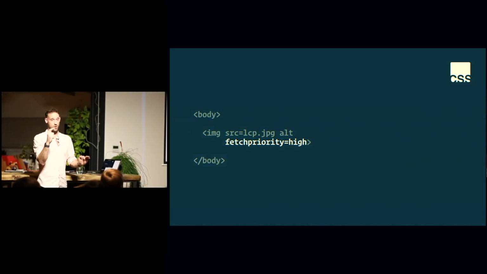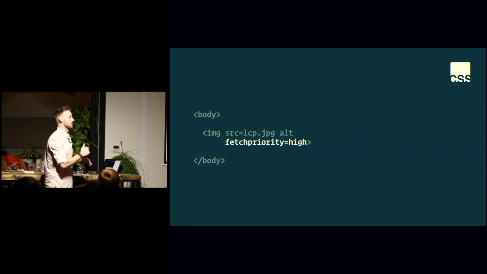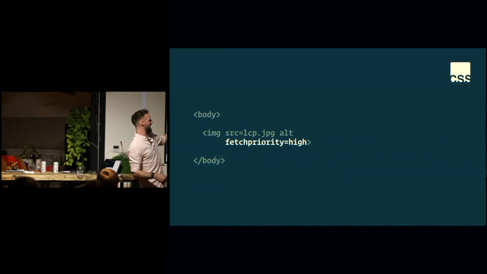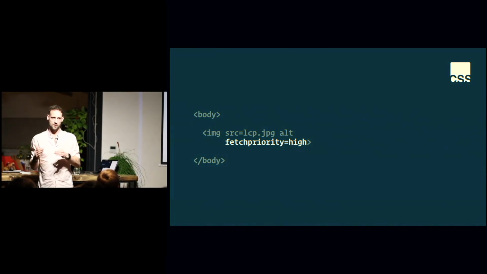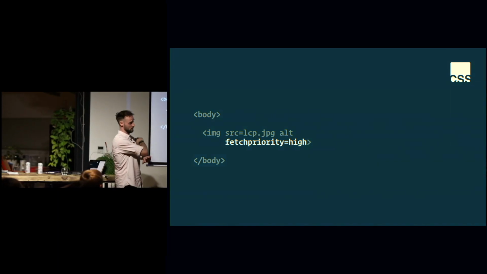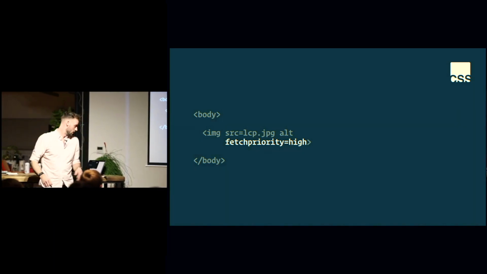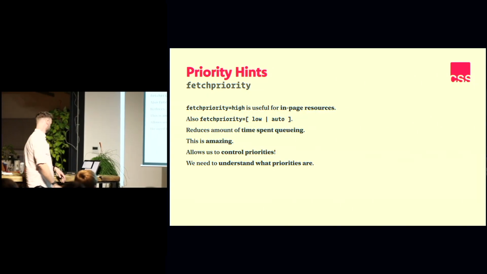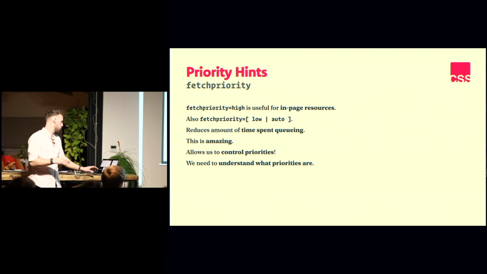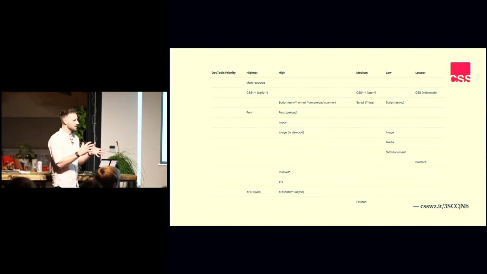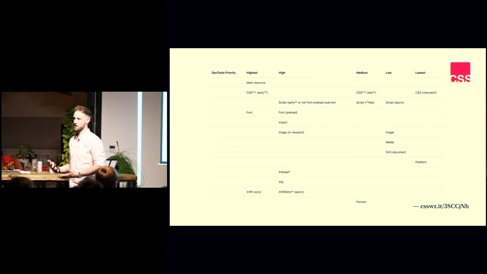Basically, preload is good for background images, and you would put a preload in the head tags. Generally speaking, fetch priority you would use on an image tag in the body. If your LCP is an image, you probably want to just, as soon as you get to the office tomorrow, go and stick fetch priority equals high on there. Basically, it's really, really powerful. It allows us to control priorities. We need a quick intro to what priorities are. All browsers, this is specifically Chrome, but all browsers implement a prioritization mechanism.